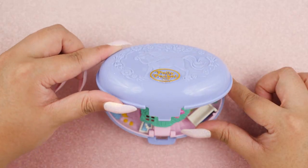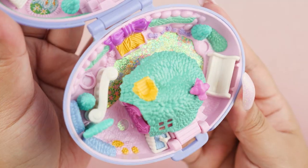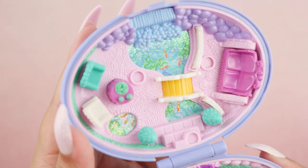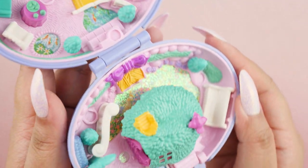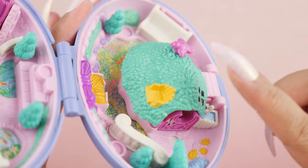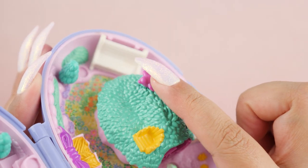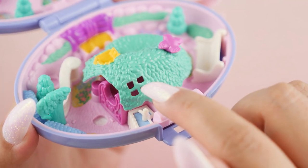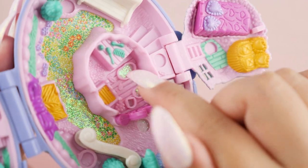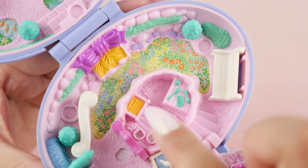Let's take a look inside. This is so stunning. We can see the glittery floor over here and more glitter up top — it definitely looks very enchanting and magical. Down here, we can see the stable, which has this beautiful detailed door. There's also a roof made of grass. There's a nice seat for Polly to relax and a cute little bird friend. There's also a window over here, which is a really nice touch. The roof opens up just like the other ones, and that platform where the unicorn stands also has glitter in it. There are some grooming tools over here, more plants and food.